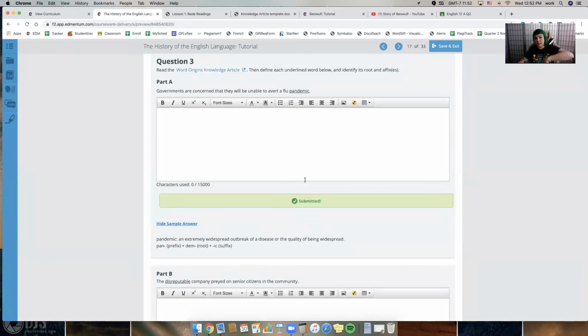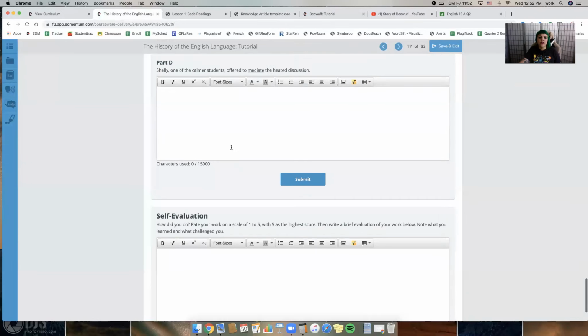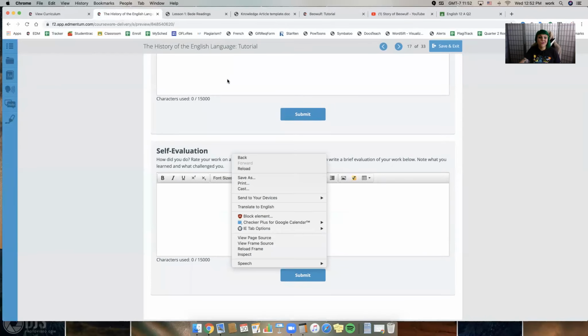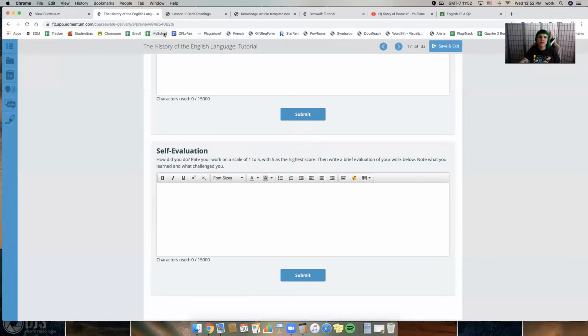You can go and look these words up and get the actual definition. There's a website, it's called dictionary.com, and it's a dictionary on the internet. And then it shows you right here, you identify its root and affixes. You don't even have to define them. I was doing too much. So you just have to look at how to break up the word to get that. And that's what you're doing for A, B, C, and D. Cool. Don't copy the same answers. I know it's easy, but just get a different definition. Cool. We're not done with this tutorial.